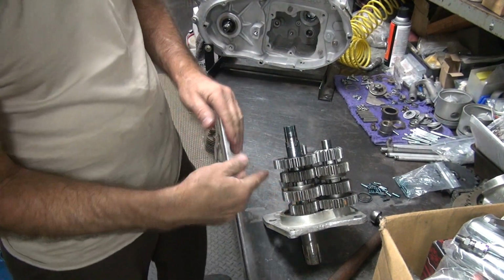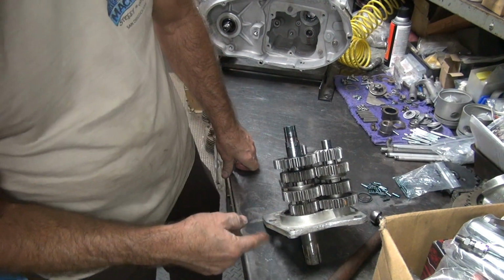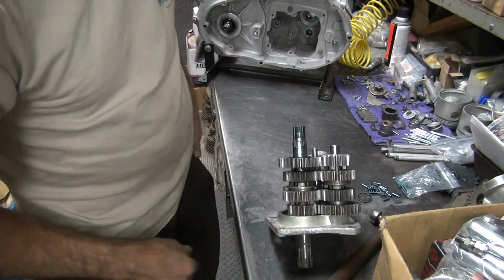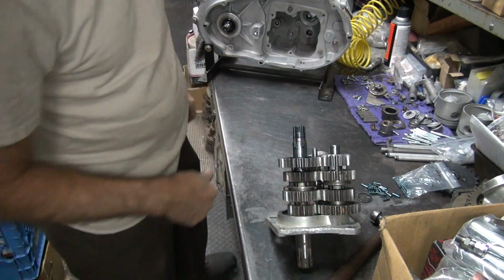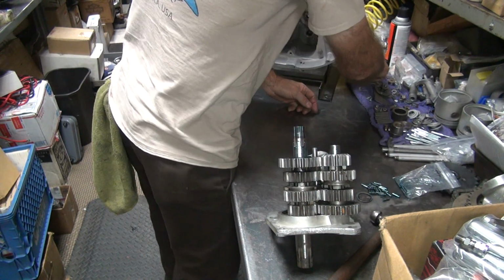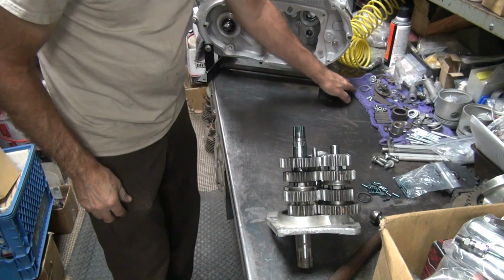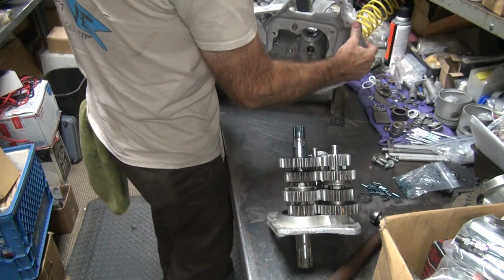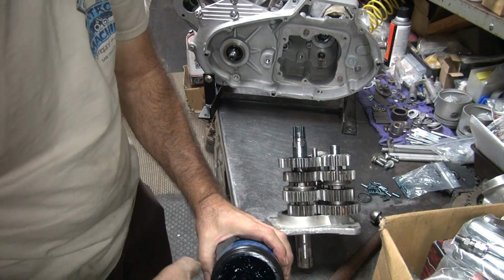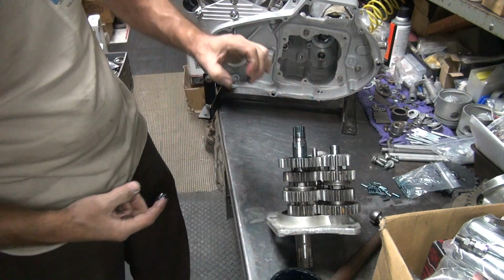So all of these gears can be played with and make these things a lot closer if you want to. A little trimming here and there, a little shimming here and there. They can get pretty damn close. My race bikes are basically rubbing on both sides. They're so close. That's how I like them. Doesn't take long to make a shift for me. Okay, so now we're going to go ahead and put our magic formula here. Don't forget your thrust washer.